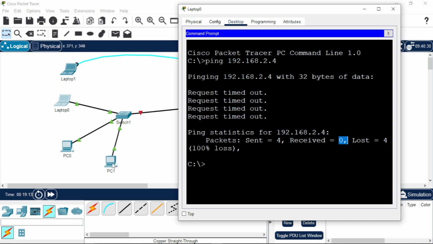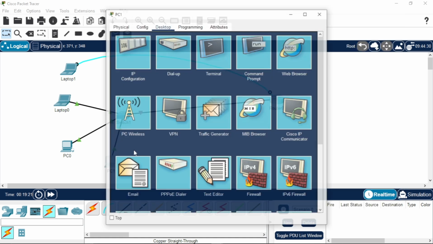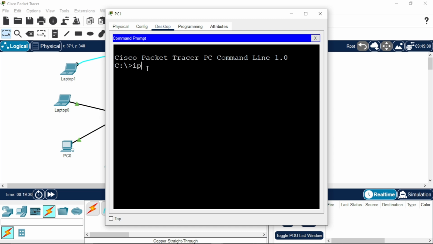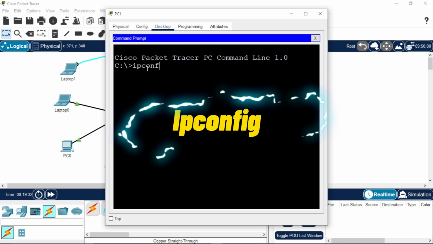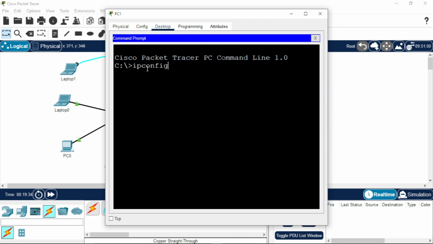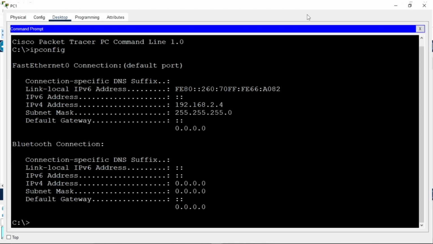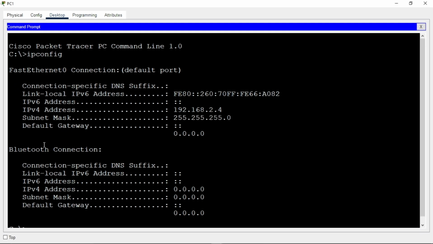Okay, but if you don't know the IP address of a particular system, this is where the second command we're going to be looking at today comes in. The second command is ipconfig. Once you use the ipconfig command on any system, it is going to bring up the IP address table of that particular system.